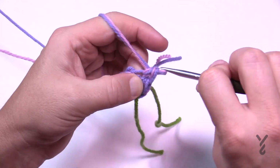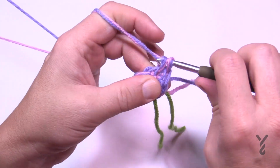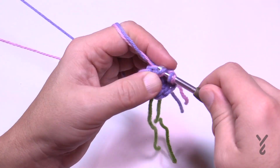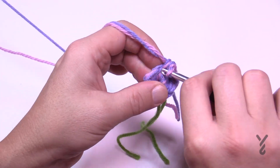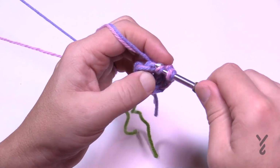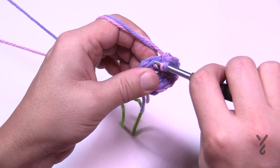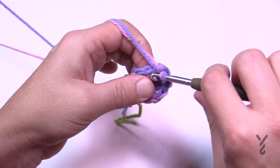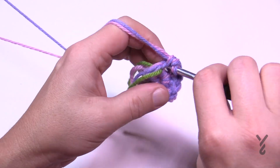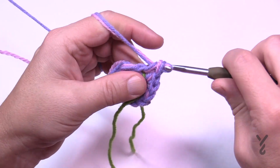So if you weren't watching me, what I like to do is that I say in the first one I go 1 and 1, and then in the next one I say 2 and 2, and then the next one is 3 and 3 and 4, 4, 5 and 5 and 6 and 6.